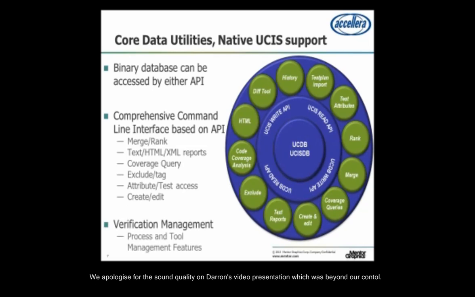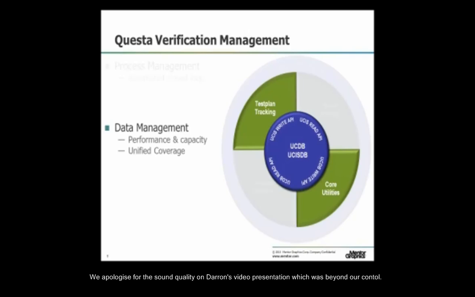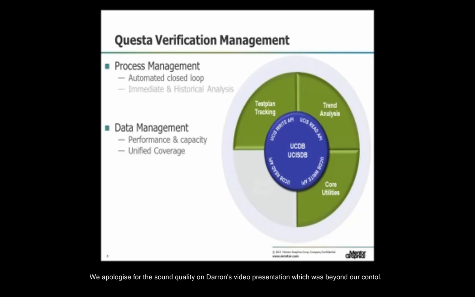And then on top of that, obviously, we look at the higher level tools for process and tool management that I talked about in the requirements. So basically, you've got your data management with the core utilities that plug into the database. But then we have the higher level features that we built around that database, which is basically the test plan tracking tool, where you can use a Word document or an Excel spreadsheet, any kind of document to do your test plan tracking. Trend analysis to do your progress reporting to look at coverage and objects over time. Results analysis, which is a whole functionality for looking at messages that are coming out of multiple verification tools.